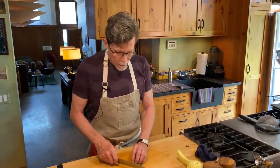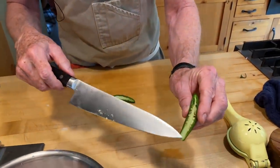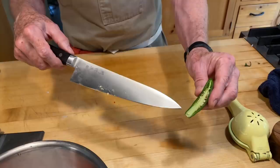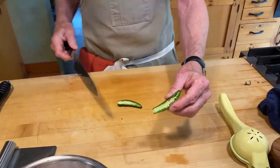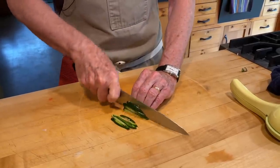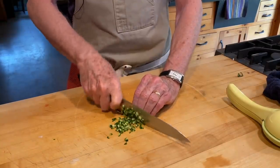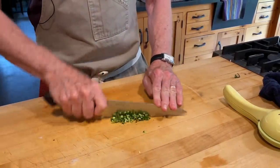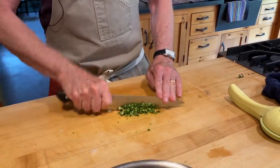I'm going to cut it up just like they would in a typical Mexican kitchen. In the middle you can see the seed pod with the seeds embedded in it, and there are some veins — that part is where all the heat is. If you want green chili flavor without a lot of heat, cut out the whole seed pod and the veins, because that's the concentration of capsaicin. I want the heat, so I'm simply going to cut these lengthwise and then cut those across, then rock and chop to actually mince the serrano chili to get it very well distributed through the salsa.